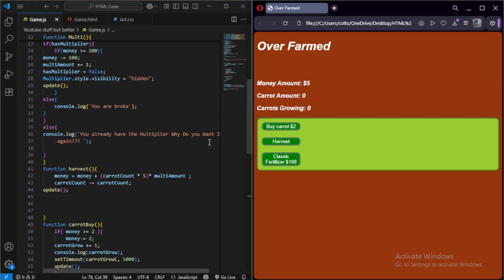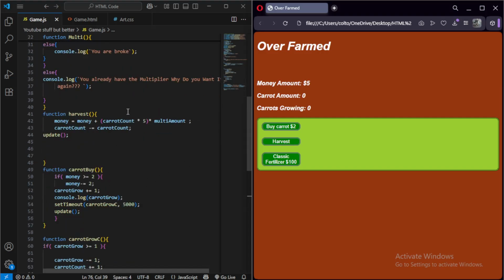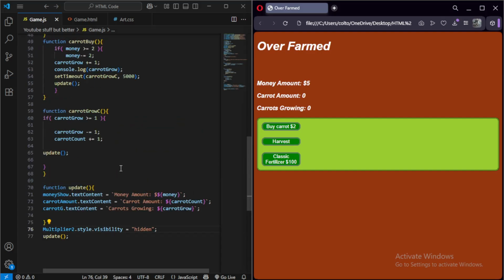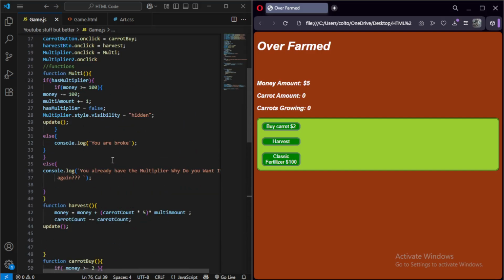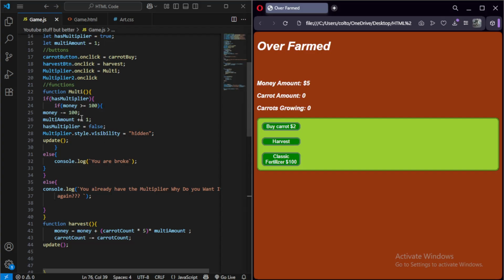So where is the multiplier? The first multiplier's one should be like multiplier something. Oh, it has multiplier.